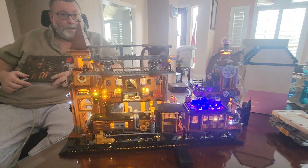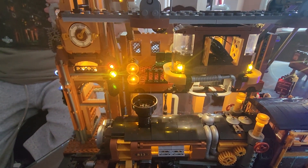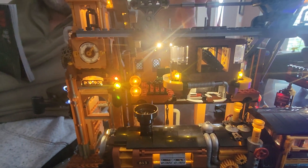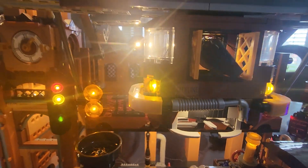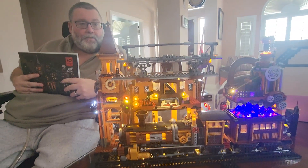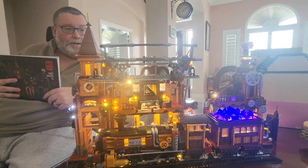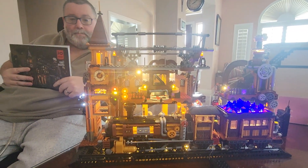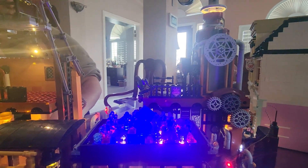It does look really cool. It's got the gondola — or flying train, whatever it's called. This little battery box is supposed to fit inside the gondola, and you're supposed to be able to turn it on and off, but I said I'm not messing with having to take that thing on and off the tracks and rip the roof off. This track is a little wobbly — it was a nightmare to put together. There were a lot of f-bombs because it kept falling apart. But I mean, it's just beautiful — it really is a nice big beautiful set.